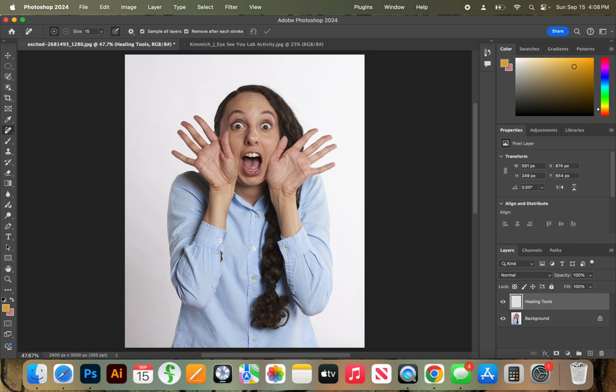Okay, so the next thing that we're going to do is some color and tone adjustment. Right now, if you look at the image, it's a little bit washed out. It's not terrible, but it lacks contrast. One of the ways we can tell this is if we right click, and this allows us to set the Photoshop background to a different color. So I'm going to switch it to black.